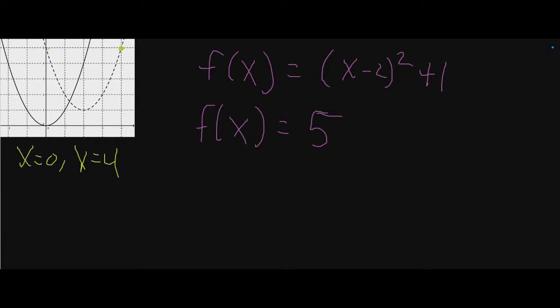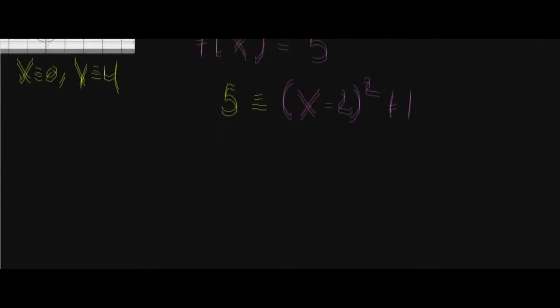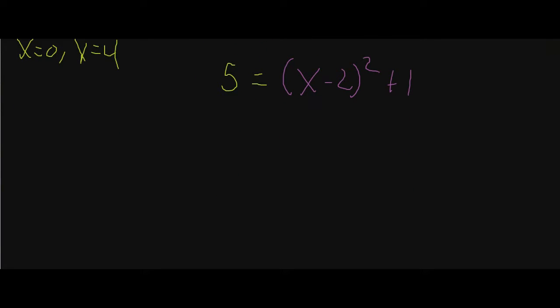Alright, but let's go and solve this using our equation. So this is my y value, and I'm trying to find my x values. We're going to put it into here. So we're going to get 5 is equal to x minus 2 squared plus 1. I'm going to scroll this down a bit. What do we do to get rid of the adding or subtracting? We always do that first. Well, we subtract 1 from both sides, and we're going to get 4 is equal to x minus 2 squared.